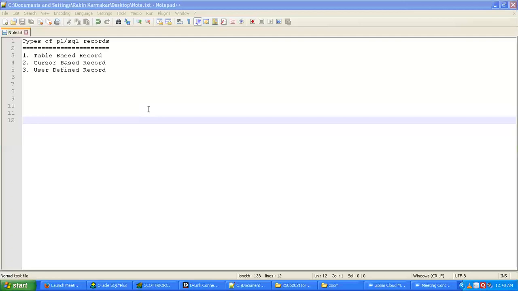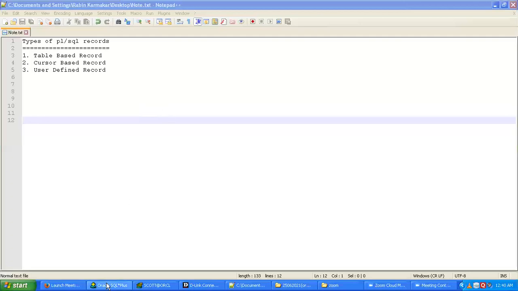Now I'll show you how you can create a user defined record, how you can store information or field values inside it, and how you can access those values.